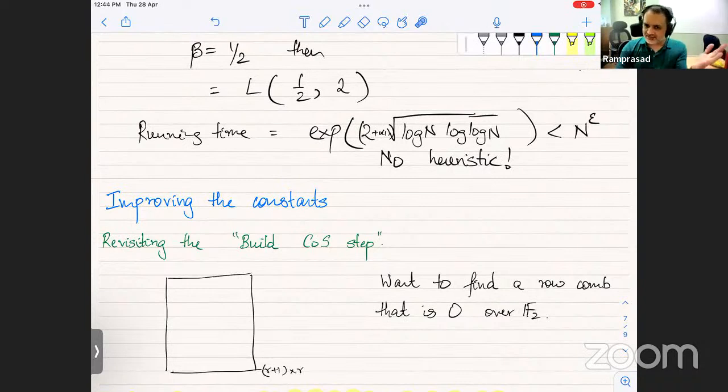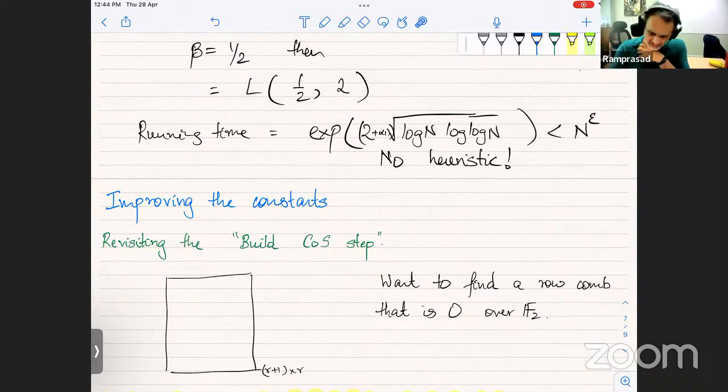And what did we say we will do? We said we will do Gaussian elimination, which is an n cube time algorithm, or roughly an r cube time algorithm. But let's ask ourselves, do we really need to run r cube time? Is the problem somehow a little simpler than the general problem where I give you a matrix and ask you to find a suitable kernel element? What are some special properties that this matrix has, which we can try to exploit?